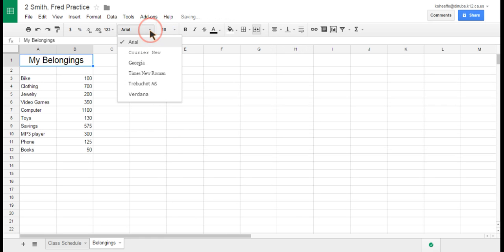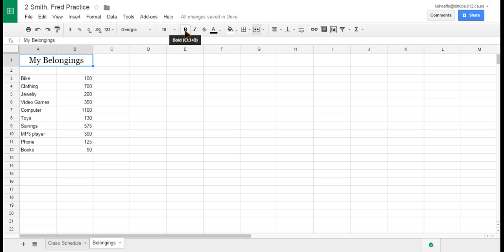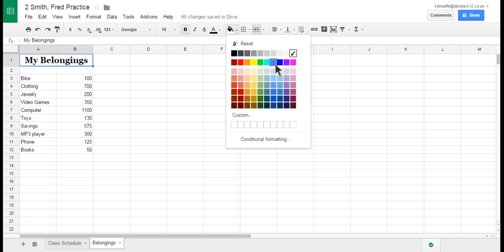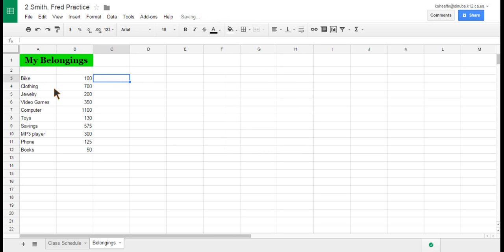And I'm going to change the font. I know you don't have a ton of fonts to choose from, but varying the font can help make it stand out. I can even bold, or I could italicize. I could change the fill color. I happen to like green, so I'm going to use green.